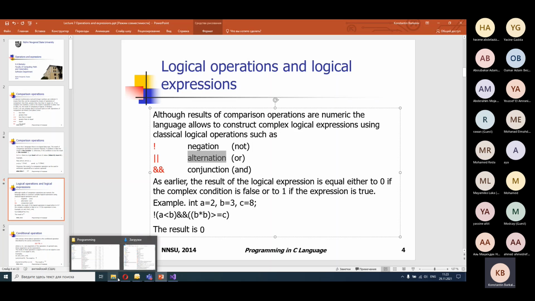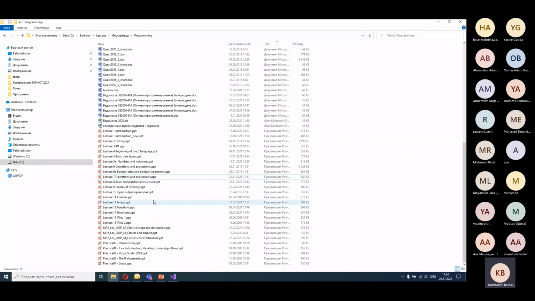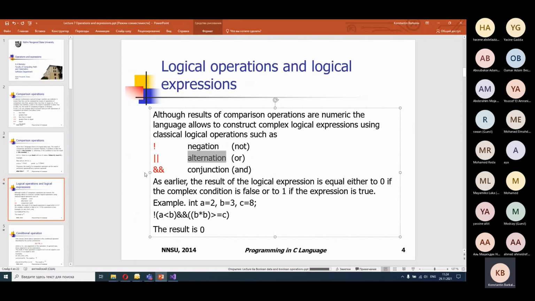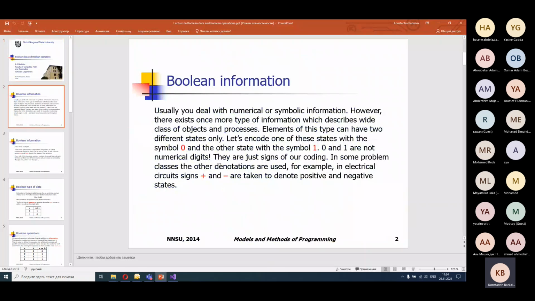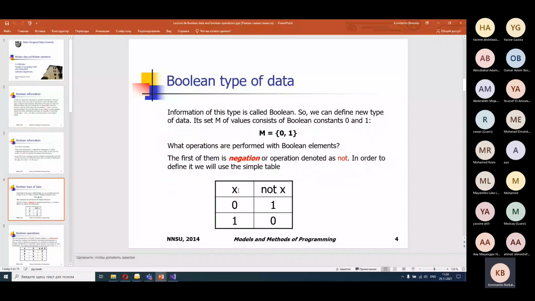And in any case, if you have some questions, I will send you an additional presentation about logical operations. Here you may see the description of these operations.